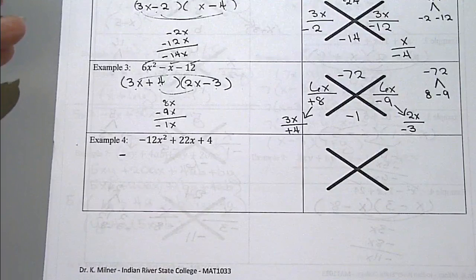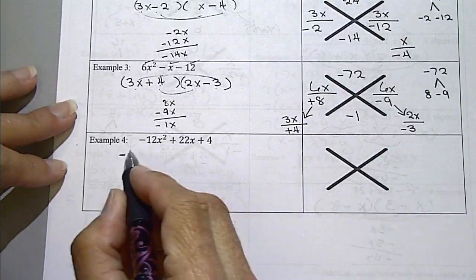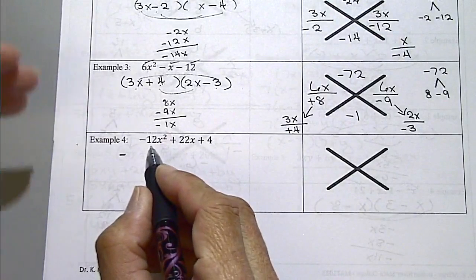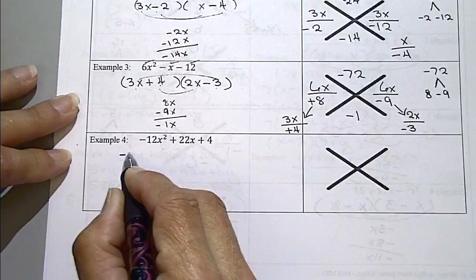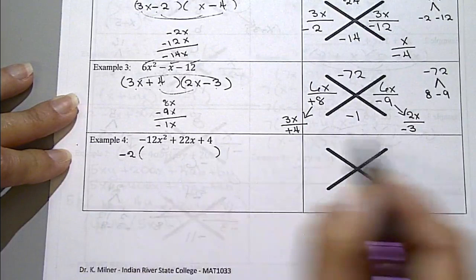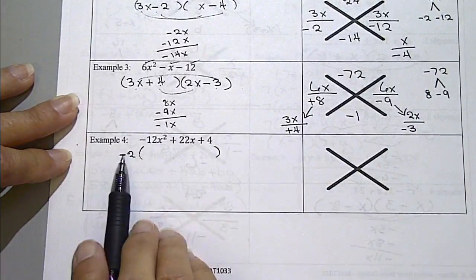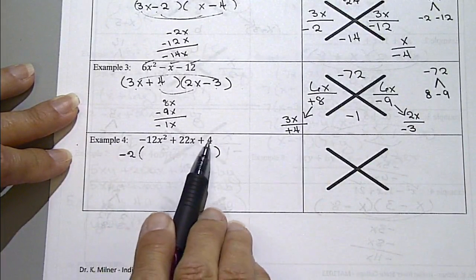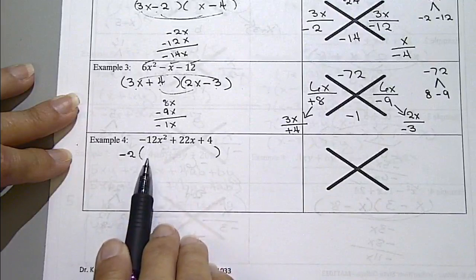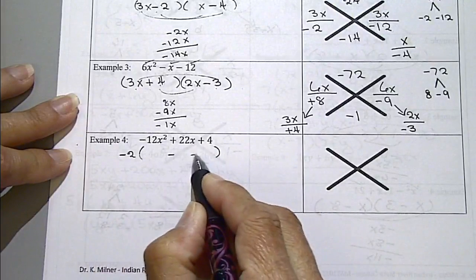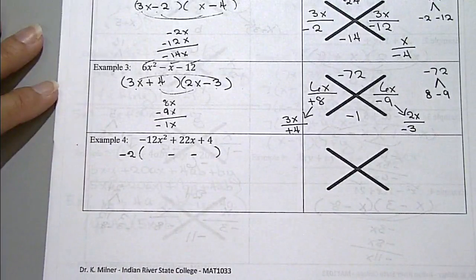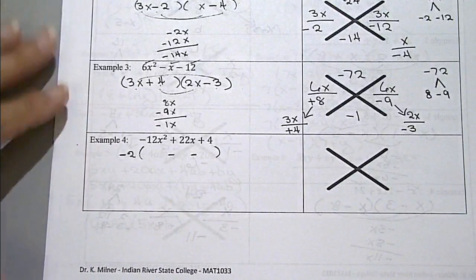Is 2 as high as I can go, or does anybody see anything else that will factor out of all 3 of those numbers? What do you think? 2 is it, isn't it? I kind of think so too. Let's try it. And then if we don't like it, we can always change our mind, okay? So we're going to say negative 2. And look, I'm factoring it out as a GCF, so I'm leaving this. But when I factor out a negative, it changes the sign of everything in parentheses. This one became positive. These other 2 became negative. Go ahead and put your signs down so you don't get confused, okay?